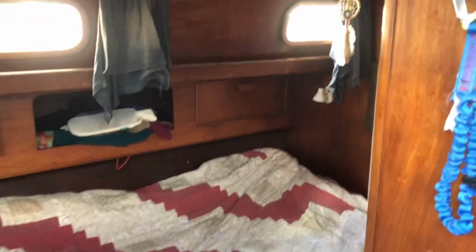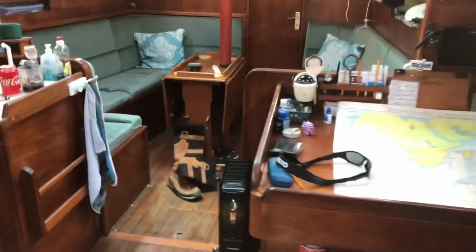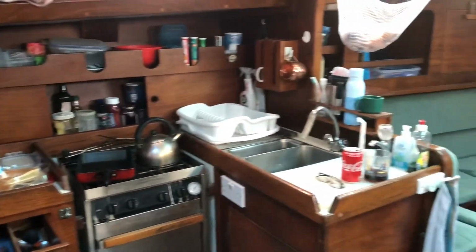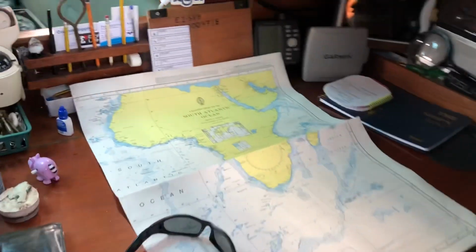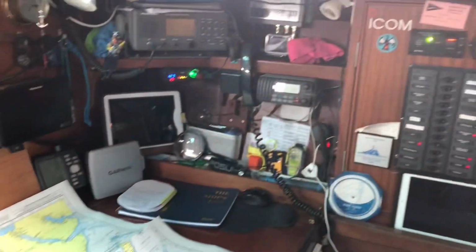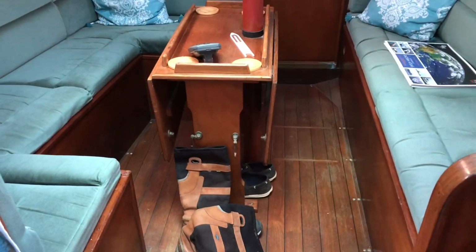So, I know you've seen the boat before, but it's nice to show it off because it's clean. Nice and clean. I had charts out, just discussing my route, how close under Cape of Good Hope, and that's a lovely afternoon. But as I said, the upside was my wife said to me, sweep the floors now and get everything clean. So I did. Thank you, Canty.